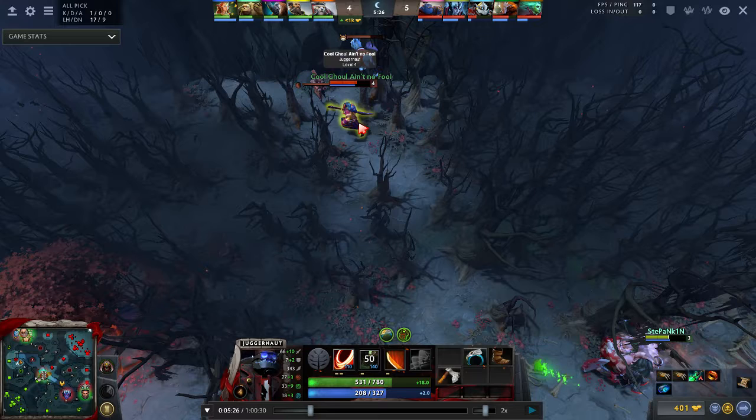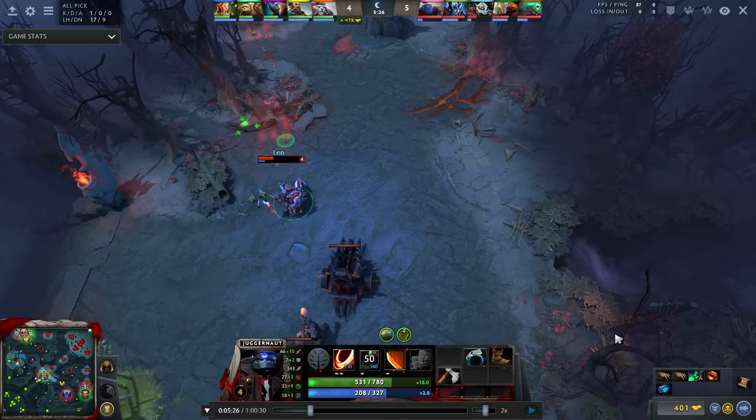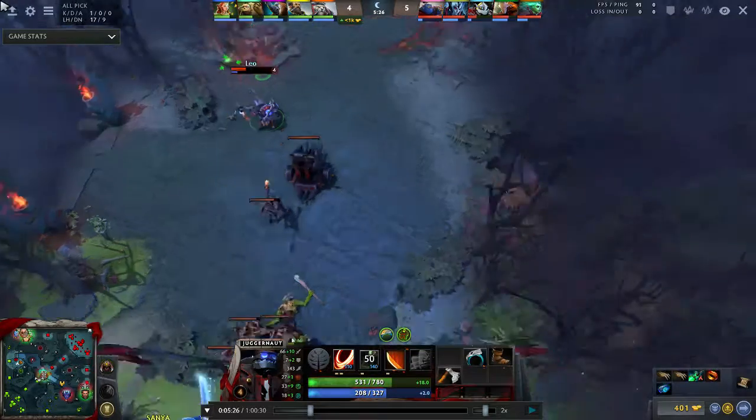You take a huge fight and this guy's gonna back if you don't have urn, but if you have urn, he's gonna stay and he's gonna push. So it's just kind of like, I love this item. Urn is so good right now if you can get it.